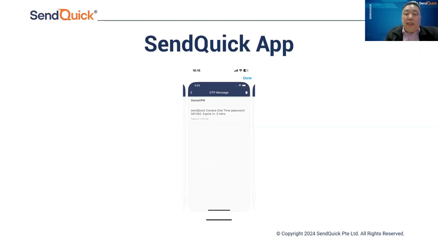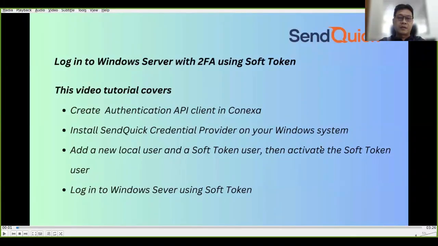We can share more. Now I'll hand over the time to my colleague Ted, who will then give a bit of a demo of how to configure our Conexa, as well as show how to do soft token authentication. Okay, Ted, I hand over to you. Hello, everyone. My name is Ted. Let me share the screen. Okay, in today's session, I would like to share the integration of Windows Server and our SendQuick Conexa for 2FA login.